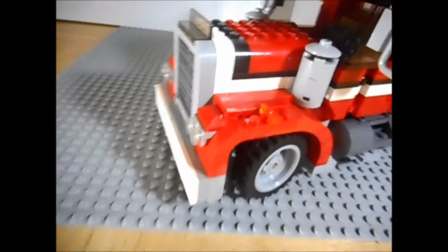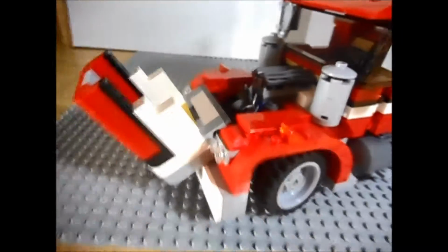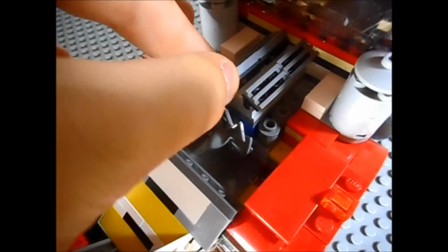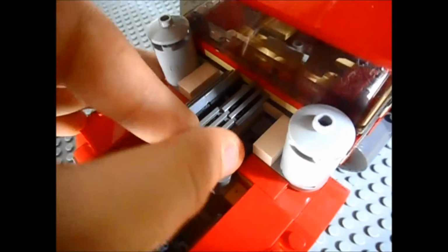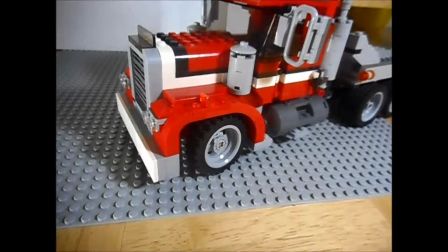But then, hood opens up, just like so. Nice motor in there, except I don't like that blue in there, see? All that colorfulness. Spins, you could even adjust where you want these. This isn't really adjusted right now, there you go. Not very nice. Yellow. Okay. And then the dog.